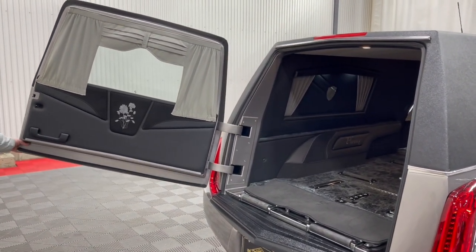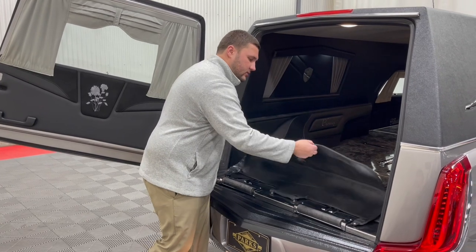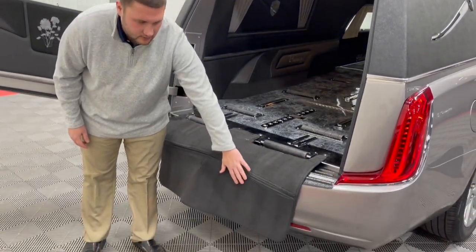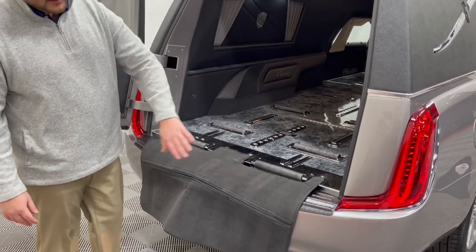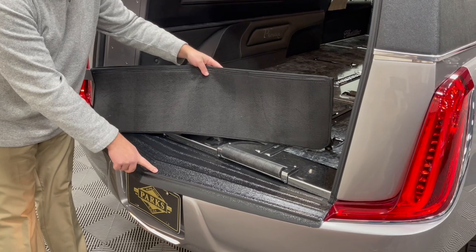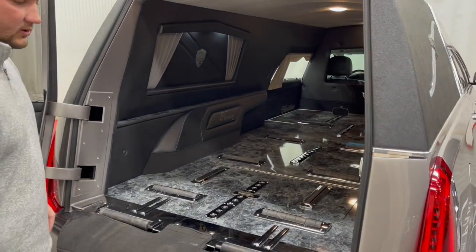Moving into the load door area, you'll see it opens up nice and wide, giving you plenty of room to easily move in or out of the back of this coach. They've also equipped it with a bumper protector carpet, which is super easy to replace if ever needed, and adds a nice piece protecting your rear bumper from the church truck or anything else causing damage to the paint. Underneath that, there's also a nice added plastic piece for additional protection underneath that carpet. Really nice protection to the rear of this hearse, allowing you to keep the look throughout your ownership.